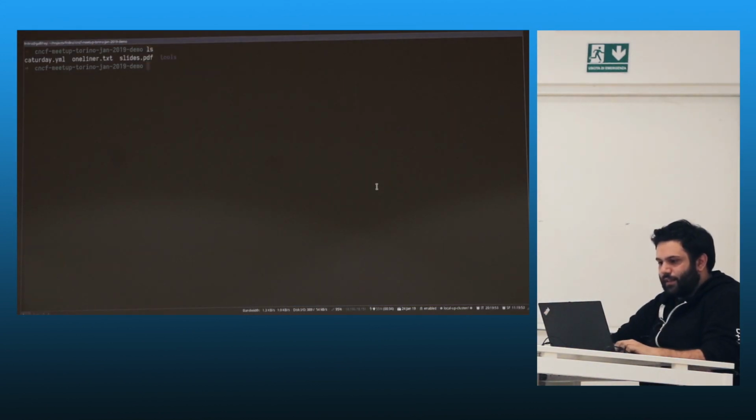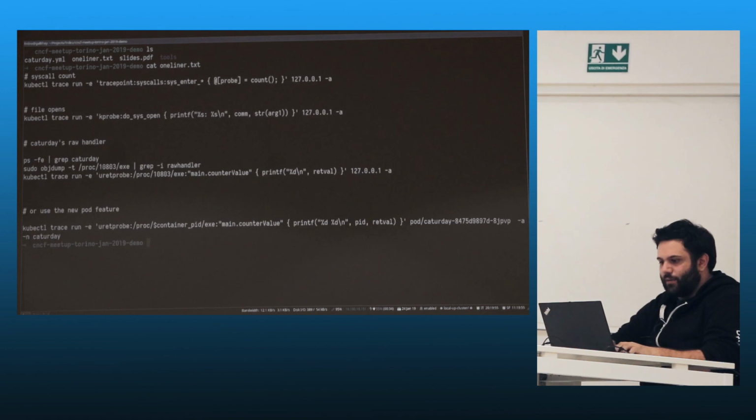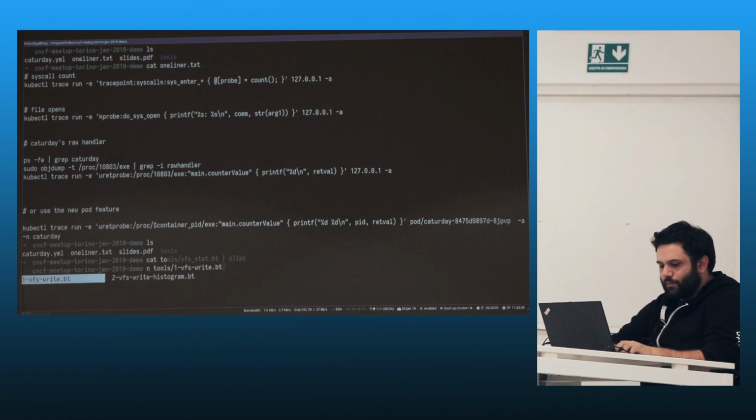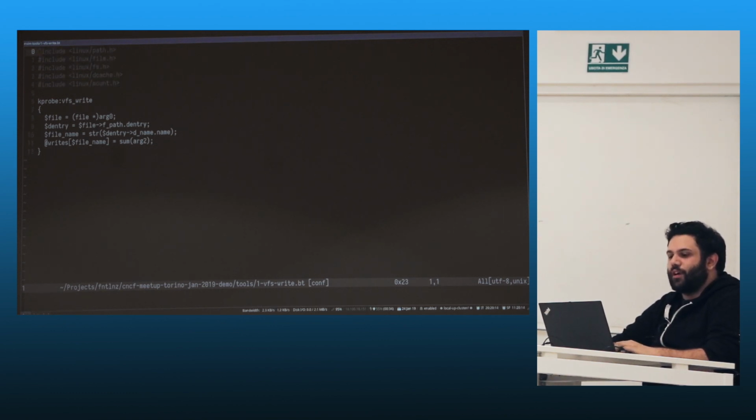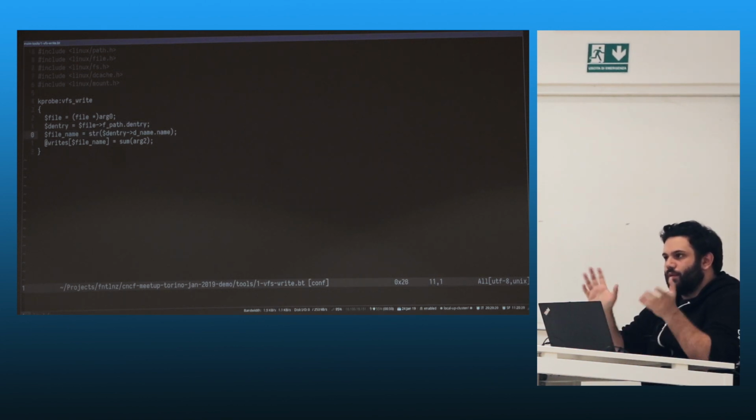And let's see some other examples. One-liner. Let's see if this still works. So in this bpftrace program, I have some includes from the kernel because I need to access some kernel structs.